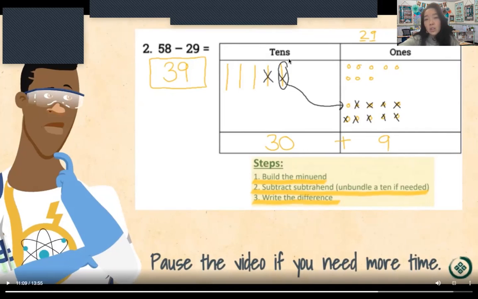So what we're going to do is borrow one of these tens and then break it apart so that it can fit in with the ones. And then we take away 9, and then we have our answer here, and then we have to take away 2 here. So let's see if you guys can figure it out. I see the error. I wonder if you guys can.